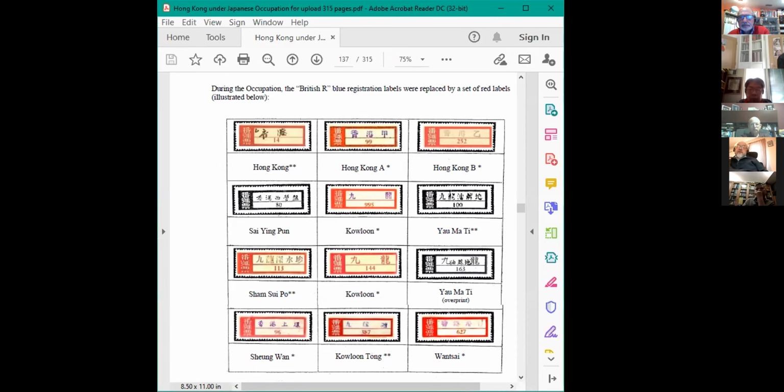Philippe, is the top left one handwritten? Yes, it is handwritten. Some are actually like print, right? With a hand chop, a rubber chop. I don't know if there is a chop or not. There is a little 10 on the upper corner, and I have no idea of the significance of it.